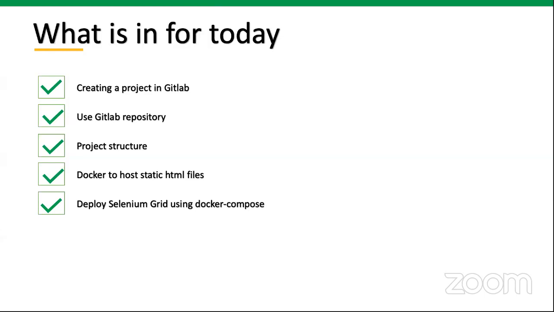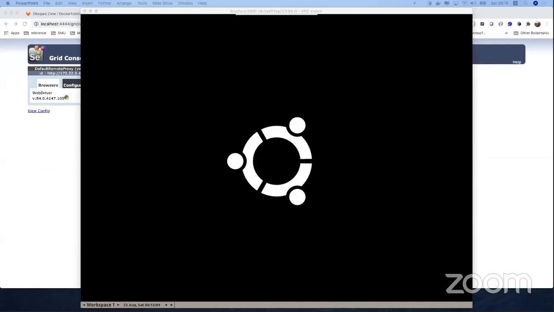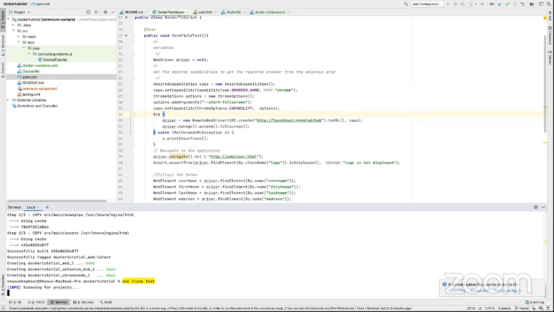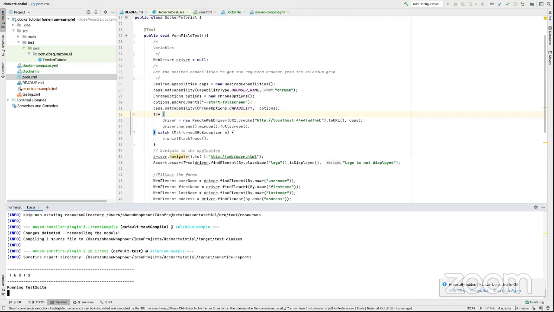Okay, so before concluding our session, let's try to run the test and see if it is running or not. So I hope everybody got the command here. And here you go. Let's quickly switch back to the VNC viewer.